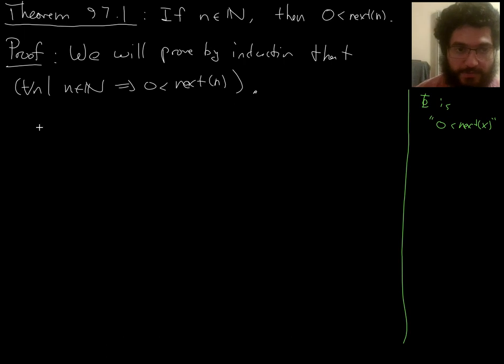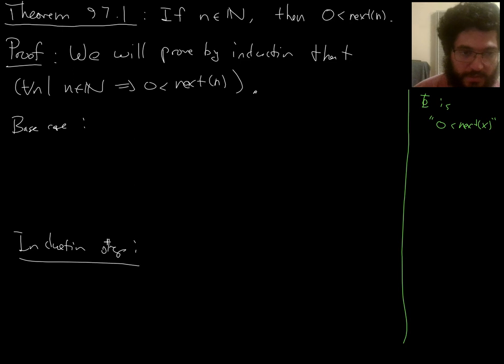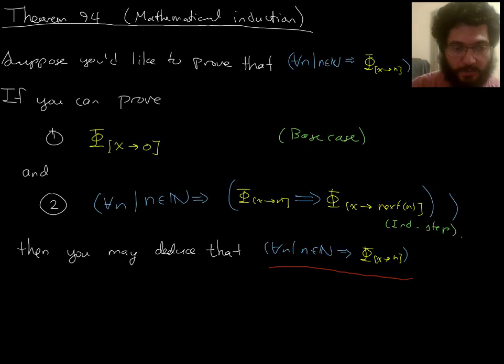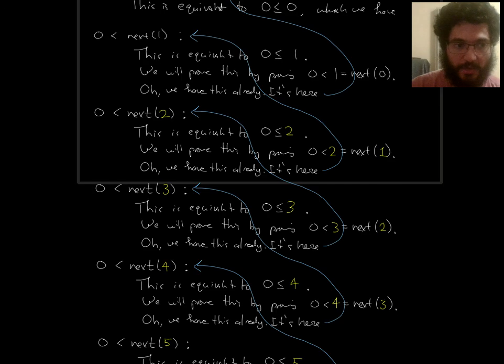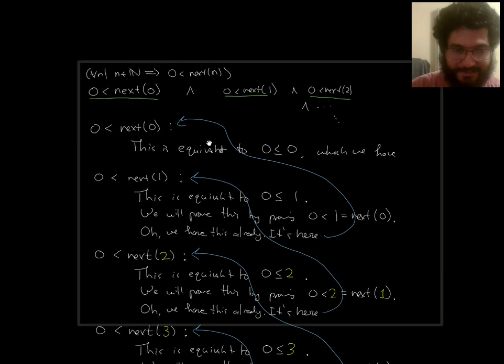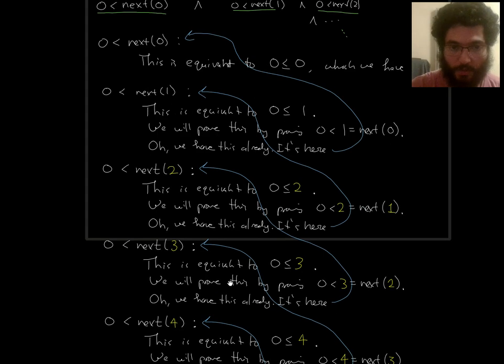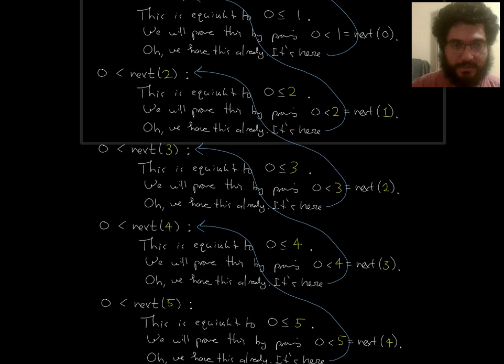Okay, now there are two things I have to show. There's the base case, and there's the induction step. So these are the two parts of the proof. So looking here, base case means prove number 1, and induction step means prove number 2. Then mathematical induction lets me finish. Looking over here, base case means prove this beginning of the ladder, and induction step means prove that it's possible to step from one position to the next, that it's always possible to step from one position to the next.